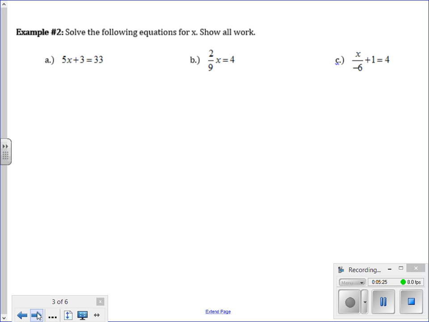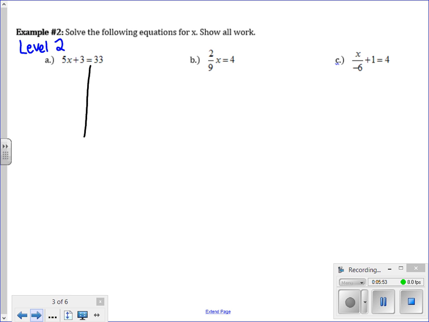All right, if you're joining us, you hopefully just completed the level 1 practice problems on Canvas, and now we're going to move on to example 2, which we're calling level 2 equations. Just as in example 1, we're going to start by solving these equations by putting a line down underneath the equal sign so I remember to keep things balanced.